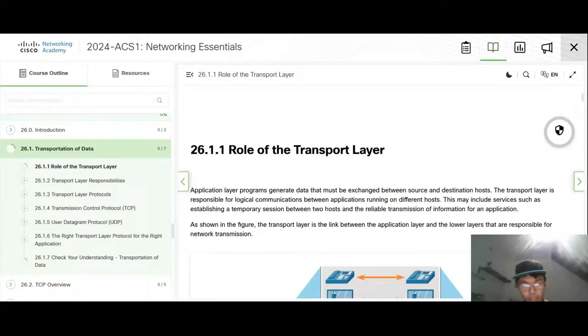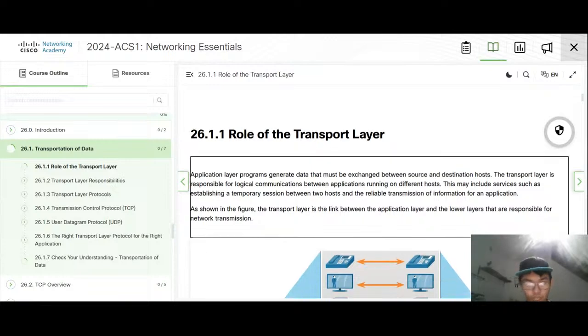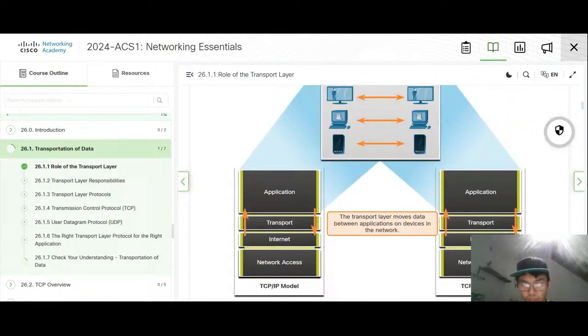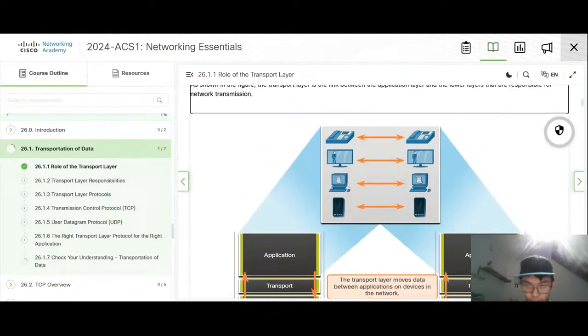Okay, application layer. Program-generated data must be transferred between source and destination. The transport layer is responsible for logical communications between applications on different hosts. It moves data between applications on devices in the network.